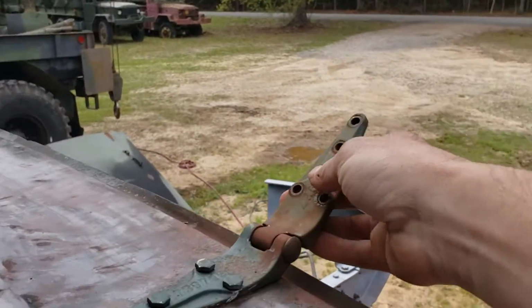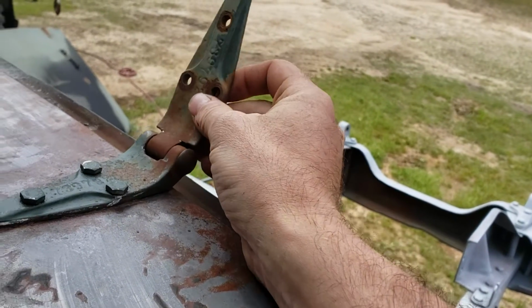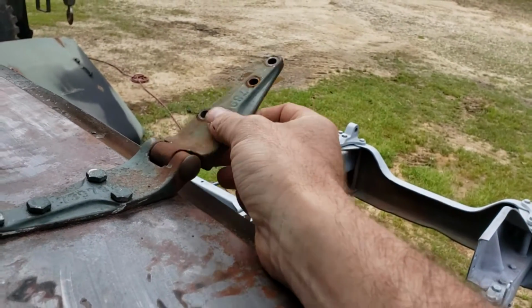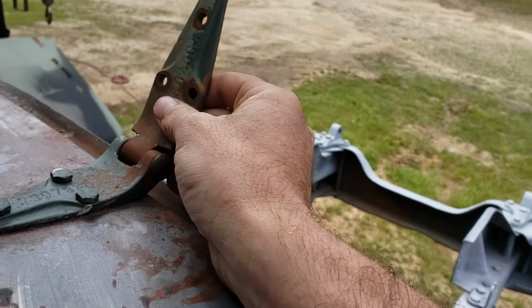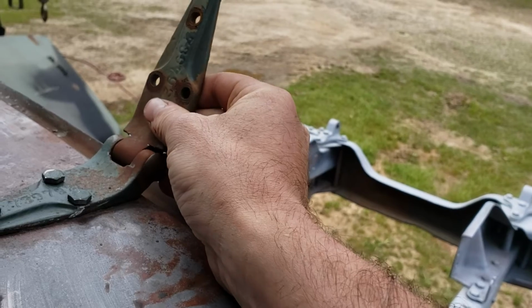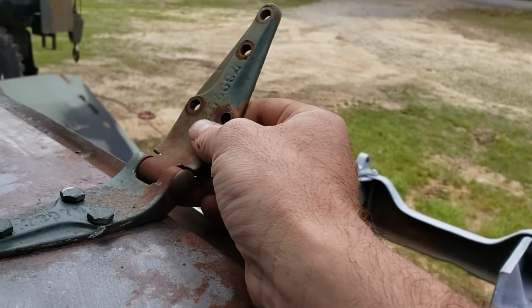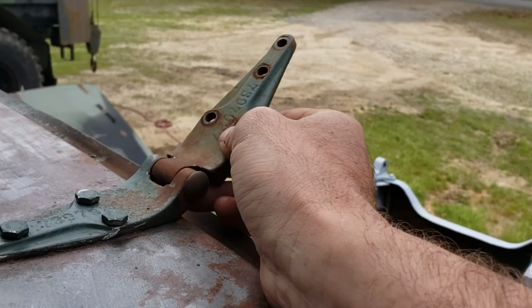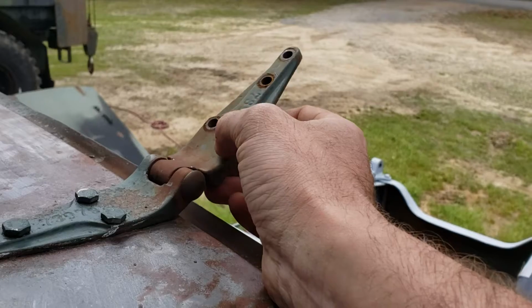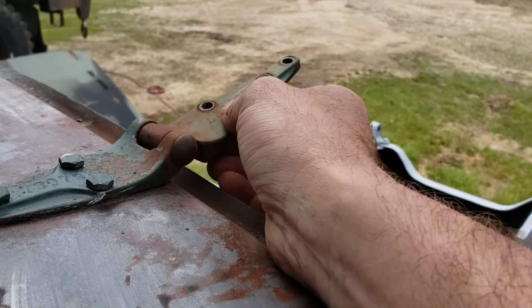Now, sometimes these hinges will get wear in them. And that's okay, just as long as it doesn't feel like it's going to come off. Like, if you've got 1/8 of an inch of movement, that is fine. It needs some kind of slack so you don't crack sheet metal and stuff when you're opening and closing the hood. If it doesn't have room to move, then it's going to make something else move that shouldn't.